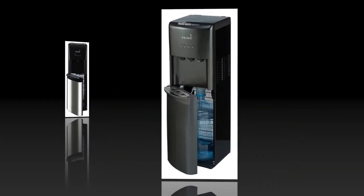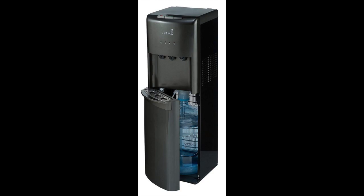Coming in at number 2, the Primo Pewter 3-spout bottom-load water cooler dispenser. The best Primo bottom-load water dispenser that we found to fit all of our criteria and provides a good balance between price, performance, and overall quality was the Primo Pewter 3-spout bottom-load water cooler dispenser. This water dispenser also comes with 3 different settings for water temperature.